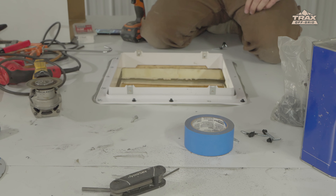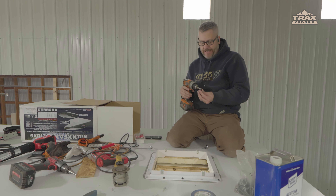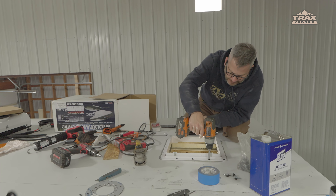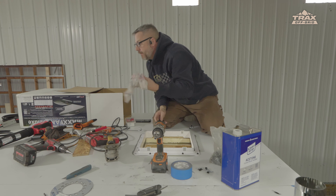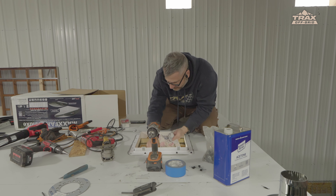Max Air Fan is just a centrally located fan in the truck. What that's going to do is create ventilation for us — it's going to pull heat out, it's going to blow cold air in. We can set it up a couple different ways. It also has a rain sensing portion to it where if we're running it and it starts raining, it will automatically shut itself, but it will not shut the fan off.